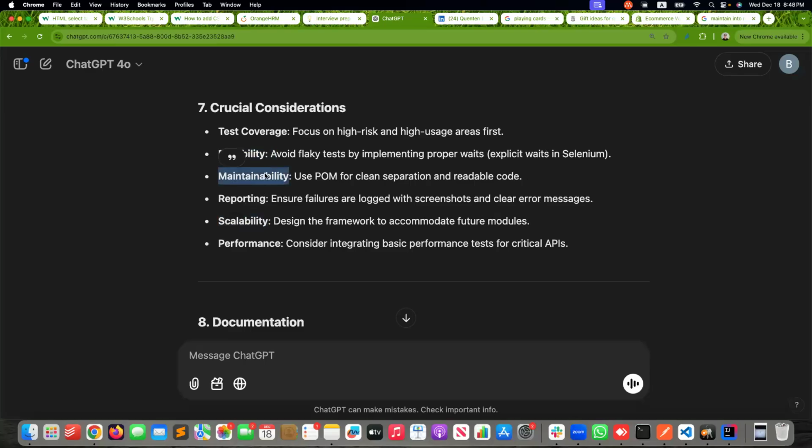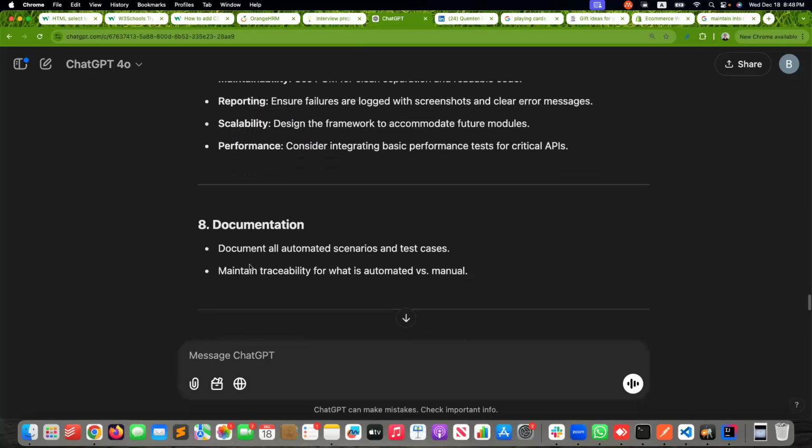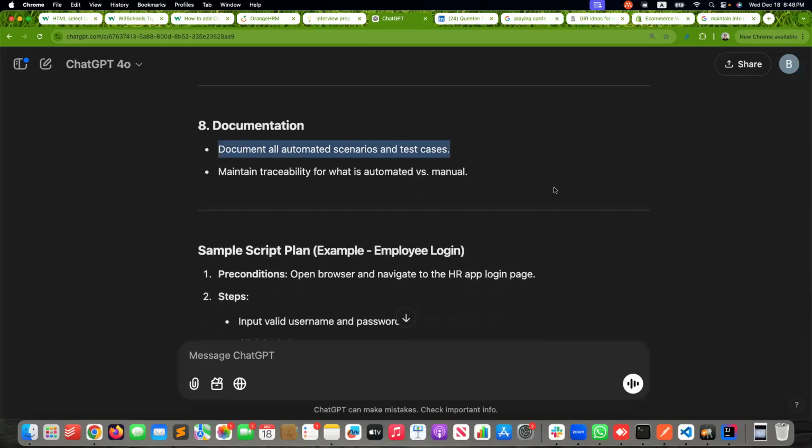Maintainability and scalability go back to design pattern. You see, scalability says design, maintainability uses POM. So keep your code readable, clean, and make sure it's scalable, maintainable, reusable, avoid duplicate work, and documentation.